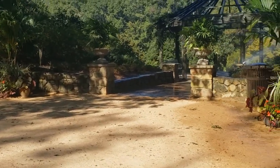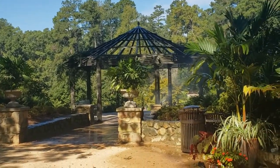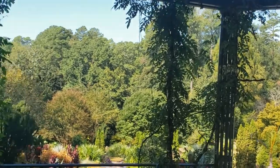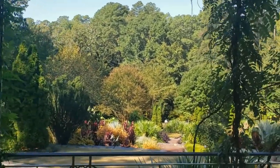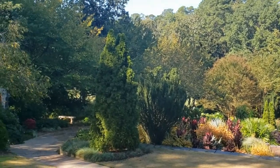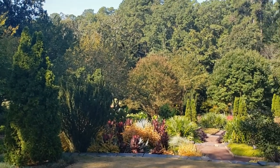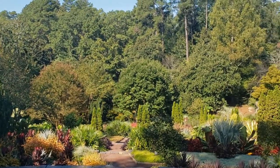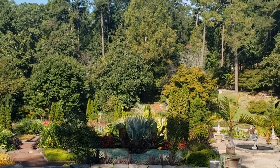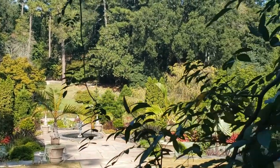The area that we're about to come up to is one of the main areas. I have personally seen a lot of weddings here, as well as graduations and prom pictures, and it's just one of those really beautiful settings. If you're thinking about doing a wedding outside, this is a must place to be, I think. It's perfect. They can actually rent it out to you as well, right? Anyway, let's go ahead and take a look.